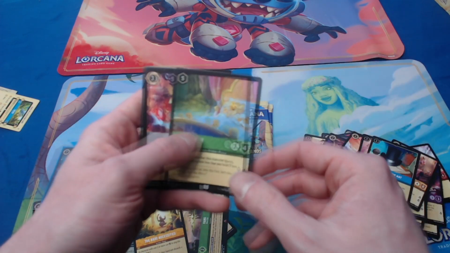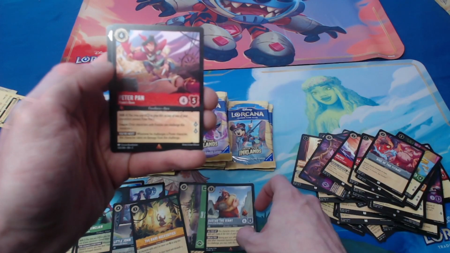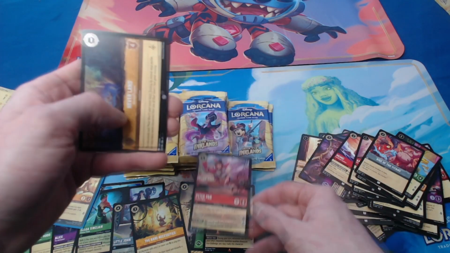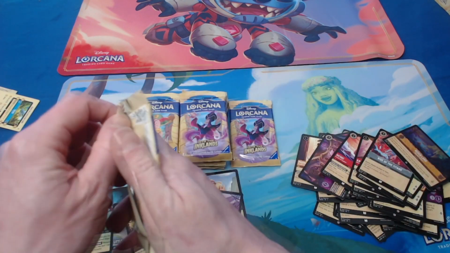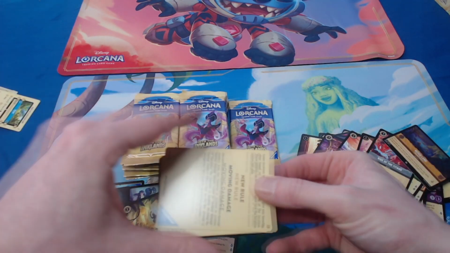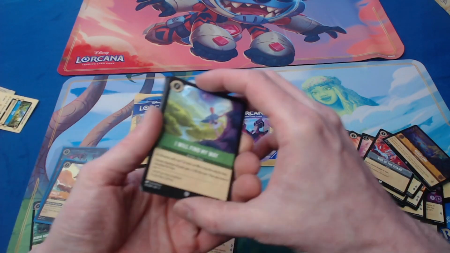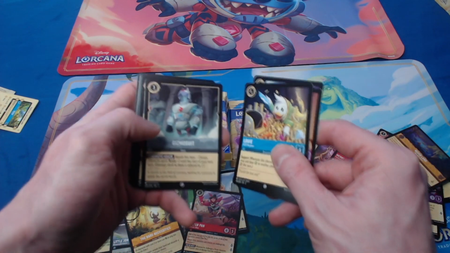This one was so sad. I really wanted more good Prince Johns. Gustav the Giant, Peter Pan, and a shiny Wonderland. Yeah, the 1-cost tutus, I guess they're important for like shift and things, but it's just design space that seems lost if we're going to do them in every set.